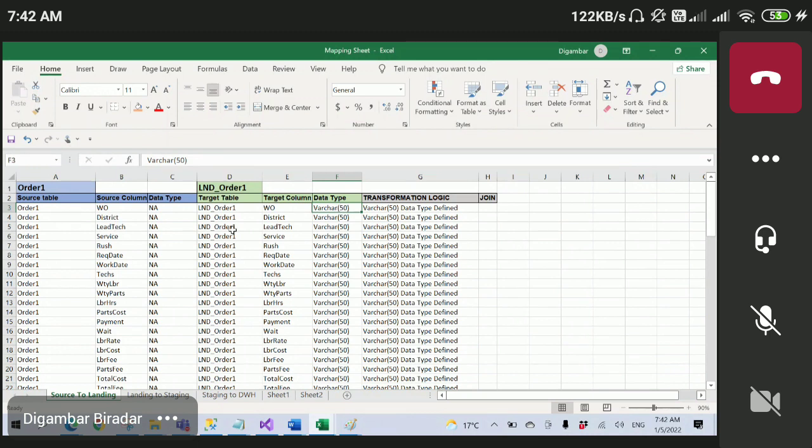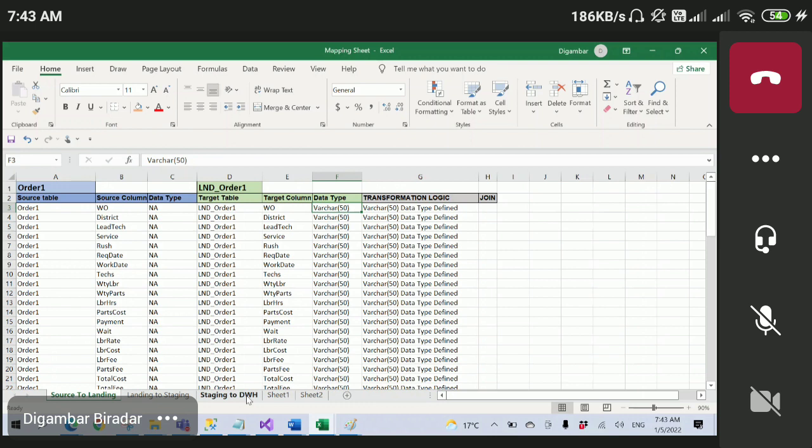Okay, so this is how your development should be, and you have to develop those packages and load that data. After developing the package, you have to do unit testing, normal unit testing. That is nothing but checking whether the data has been loaded properly, but you need not prepare evidences and all for your sake. You have to practically analyze that the package I have developed is working fine and the data from source to landing has been loaded properly. So you will have to do development this way.